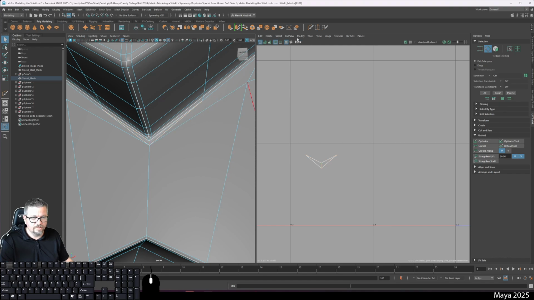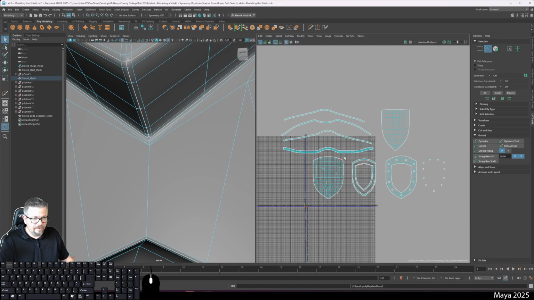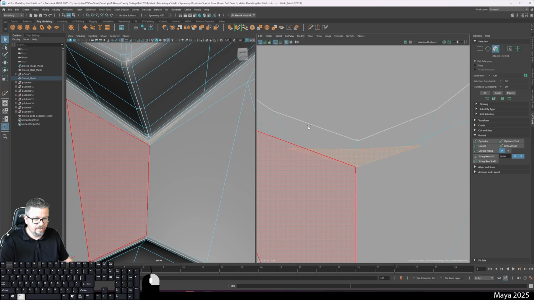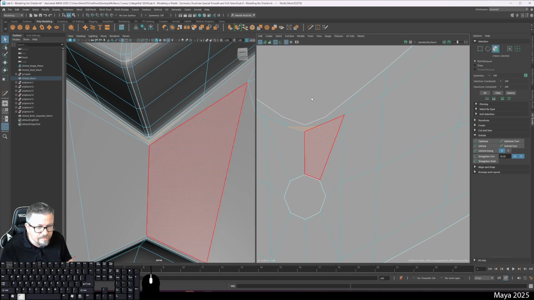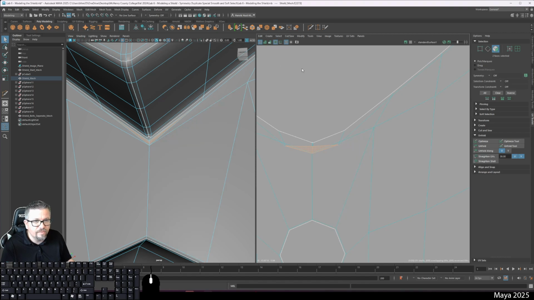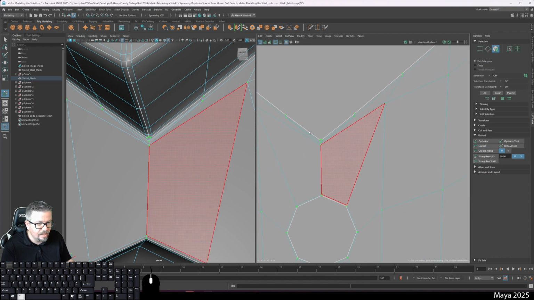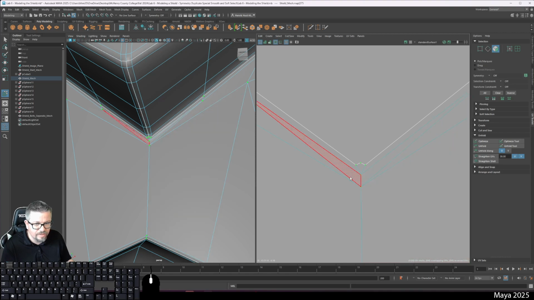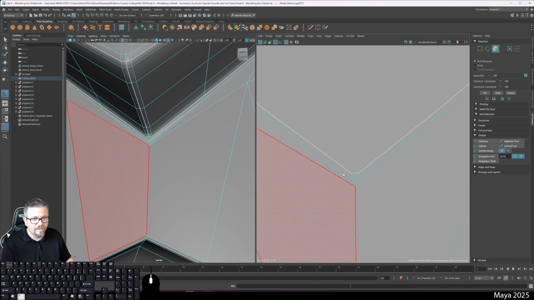probably. So I'm going to cut that seam in the middle and I am going to move and sew those two. And that should... I'm going to have to unfold this again. That's what it is. Tools, move UV shell tool, unfold. And now I can see that a little bit better. So that is this face, and it all works out.